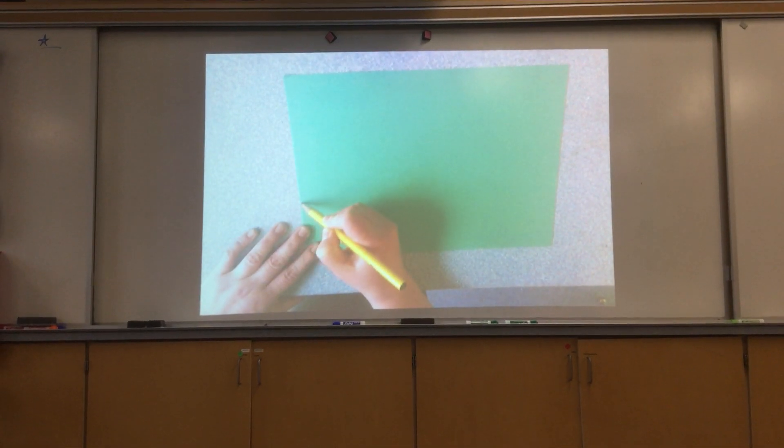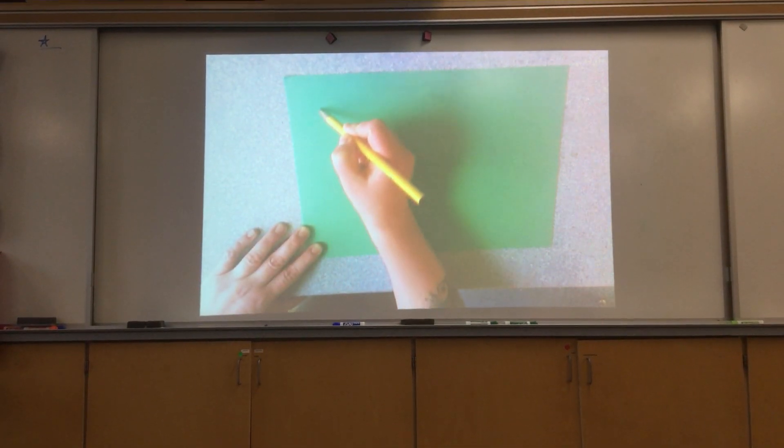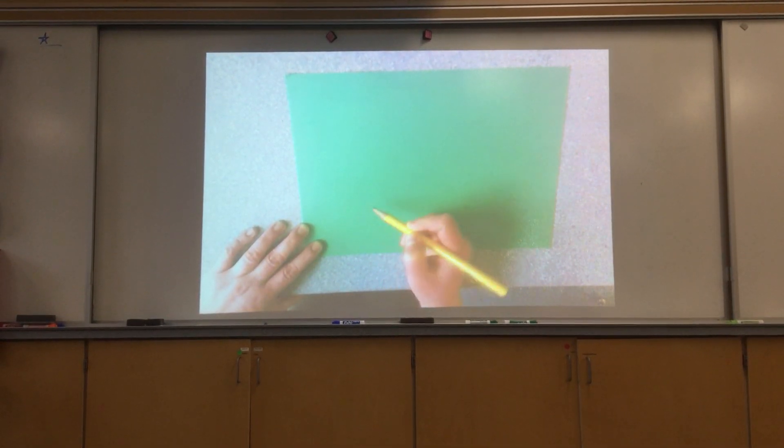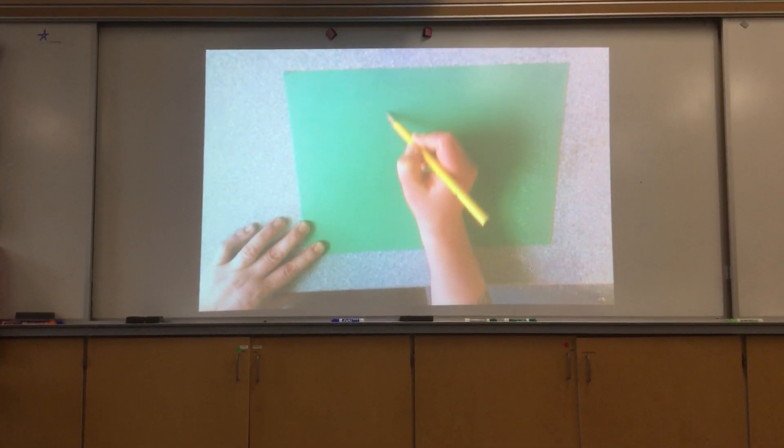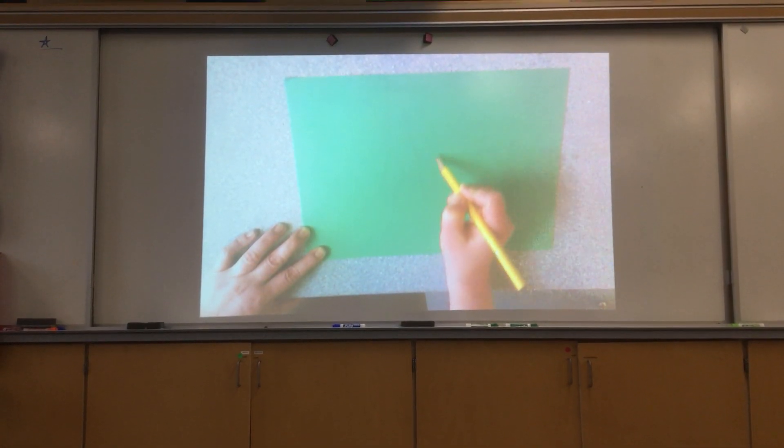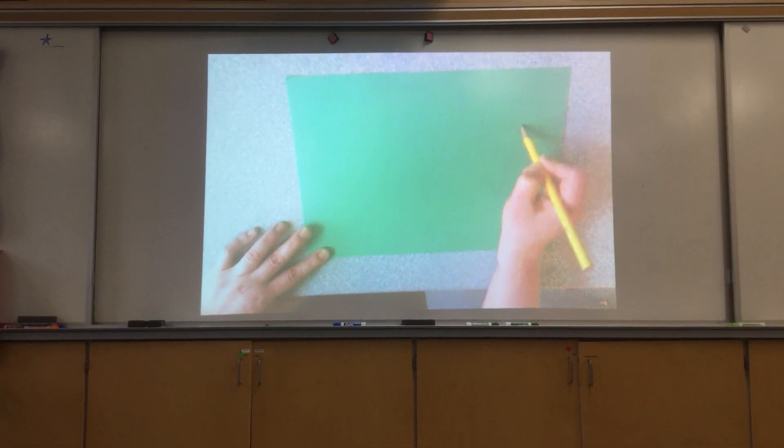Now we need to make our grass first. There's lots of different ways you can make your grass. I'm going to draw my grass really tall. But one thing you want to remember when you're drawing your grass is you don't want to make it too close together, because then it might be kind of hard to cut out. So I'm going to draw my grass really tall like this, but I'm not going to make it too close together because it could be really hard to cut out if I do that, and it might take me a really long time.